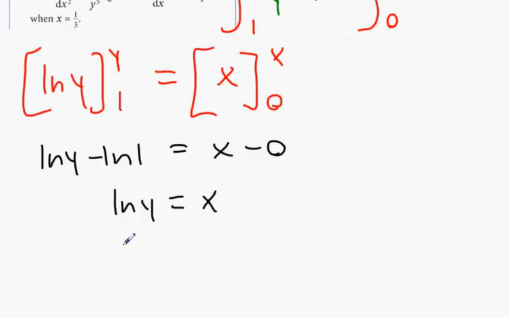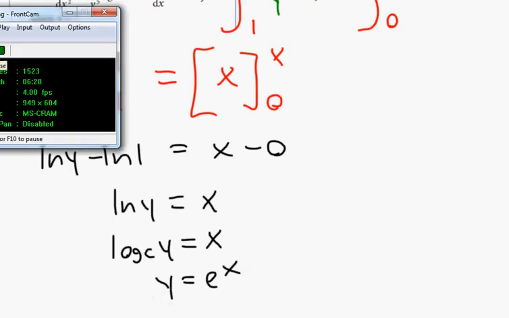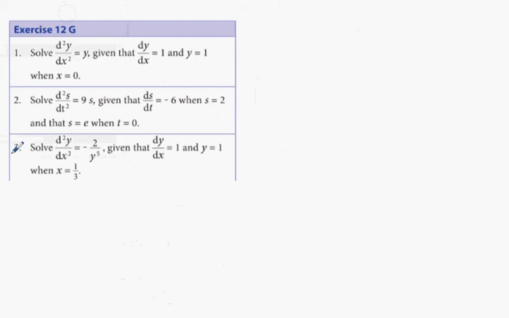Anybody know how to finish that? Exactly. Leave the y where it is. The x becomes the power. y equals e to the x. Now, once again, guys, we're looking here. We'll not be satisfied with the answer until it's y equals something, some equation with x only. I know this because it's a dy over dx.